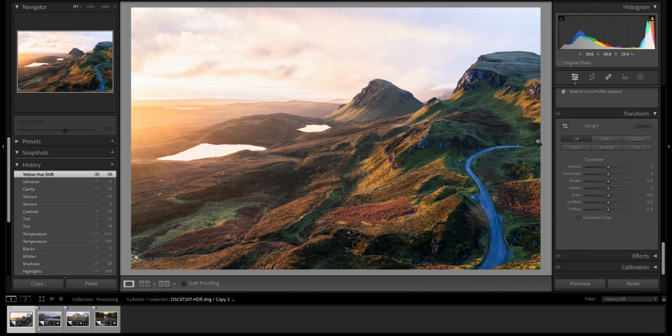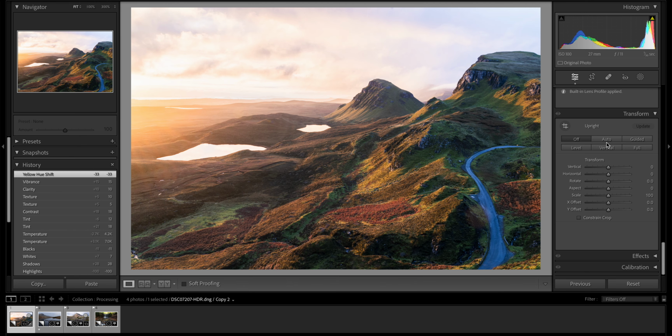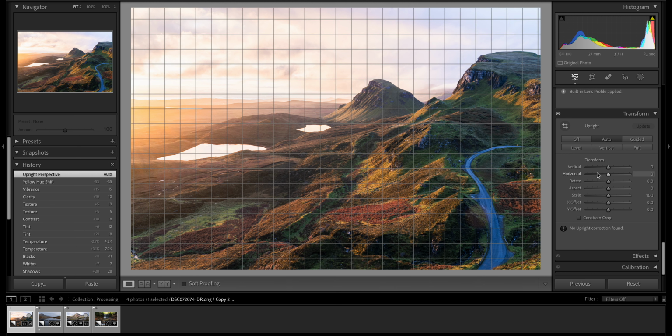So a way that I usually level my horizons if it's been off in camera is I'll use it in the transform down here, whereas a lot of people will probably use it in the crop tool up here. I find it easier to use it down here. It's just part of the process, it's part of that workflow. And the advantage of this transform as well, if there are any converging verticals or buildings and stuff like that, it will try and straighten them as well. So I find it does the same as up here, but sometimes better if you have got those things. So it's just a process. I'll click auto. It's already leveled anyway, so it's not a problem.